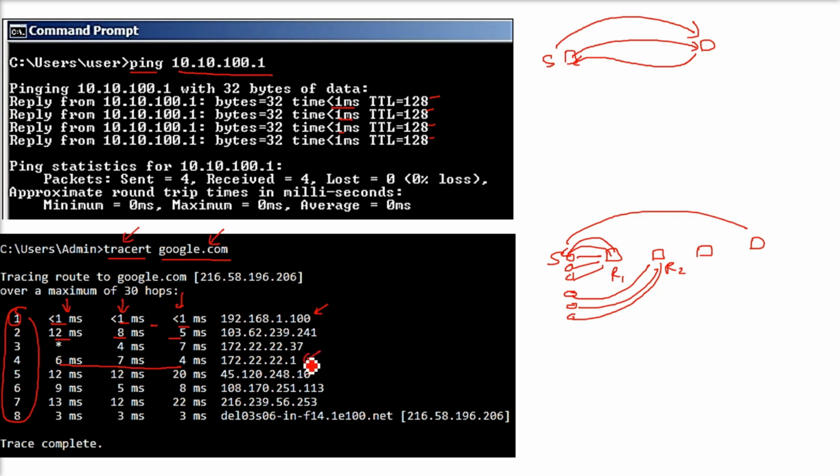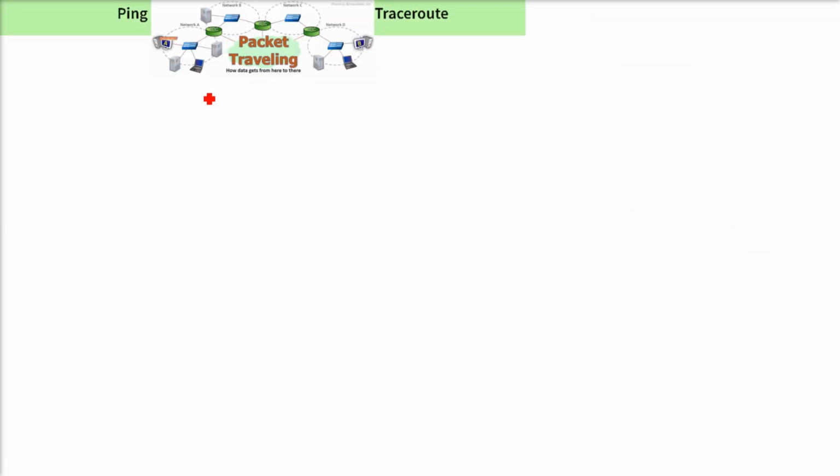If you get an enormously big time, you can say, oh, this is the router which is creating a problem. So ping can tell you, but TRACERT can pinpoint the problem, right?